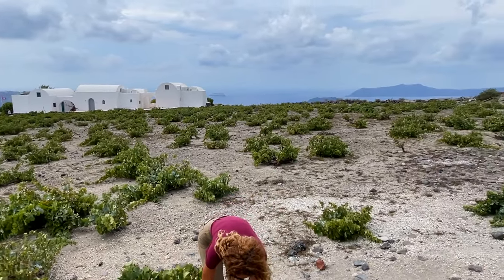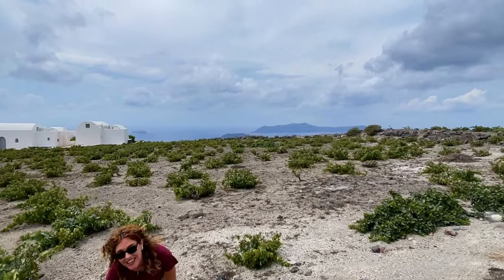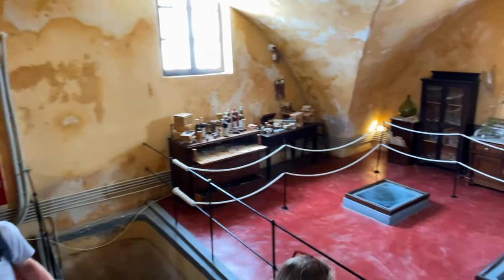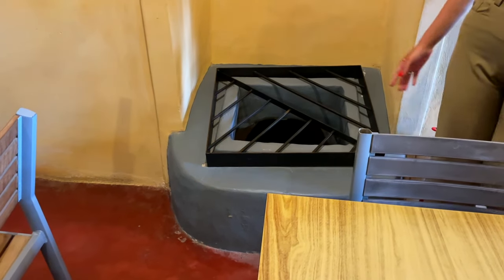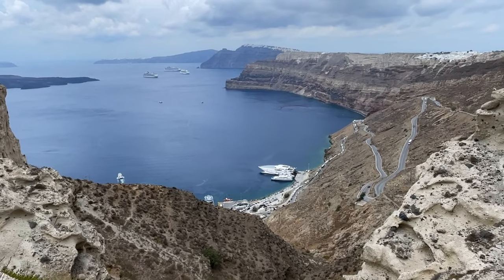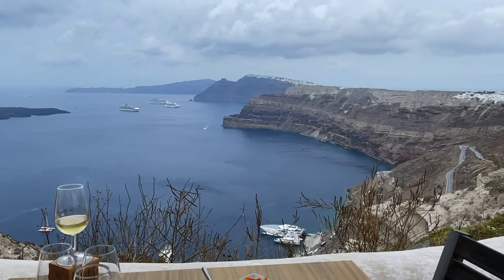The island is home to a few wineries. We visited Santo Winery — we took a bus there and just requested the driver to drop us off, and they dropped us about 100 feet from the winery. We got a short tour showing how the vines grow low to the ground in giant clumps because of the wind. We were there near the end of harvest season and they walked us through the old production facility — before much electricity on the island, so a lot of it is gravity-powered, going down different floors. There were giant pipes that went all the way down to the water, and when the wine was ready they'd push it through the pipes to fill barrels at the waterfront. It ended with a nice wine tasting with food, and this view is probably the best view from a winery I've ever seen.